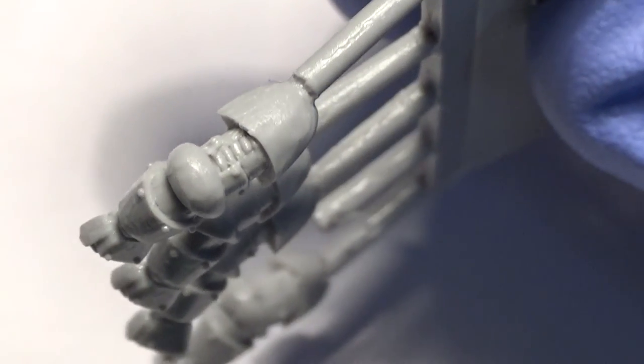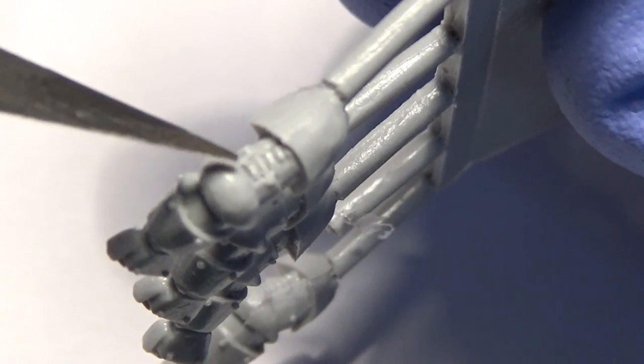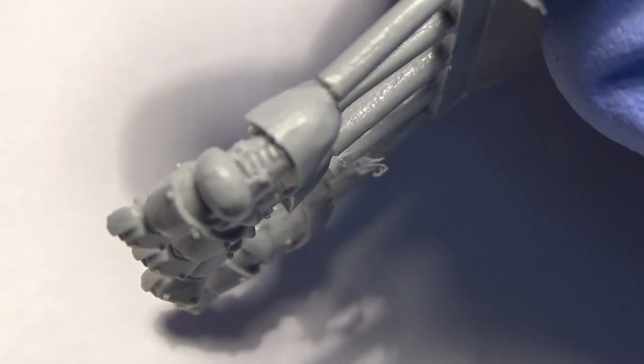That allows you to break up the color some. So some people do these black, I like to do mine silver, just to show that it's sort of hydraulic or whatever, or cabling. I really like these little details. So there you have it.